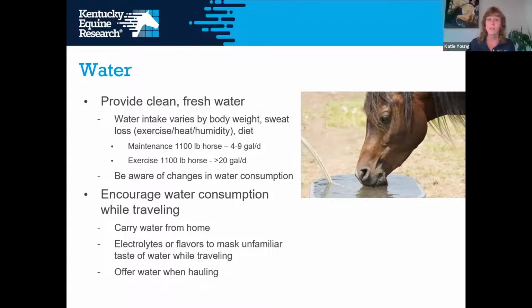Now, there are times when you've been working the horse really hard. The horse comes off from work, he's hot, he's sweaty. And the recommendation there is don't just stand the horse and let the horse drink all the water that he wants. But quite honestly, in my opinion, it's not so much that the intake of water is a problem as it is the horse just working, coming, standing still, being tied up, and then drinking water. And I think that's really why the recommendation is to keep moving the horse, walking, cooling down, and let them drink water and then move and drink water and move, and don't let them just stand there and drink and drink and drink.